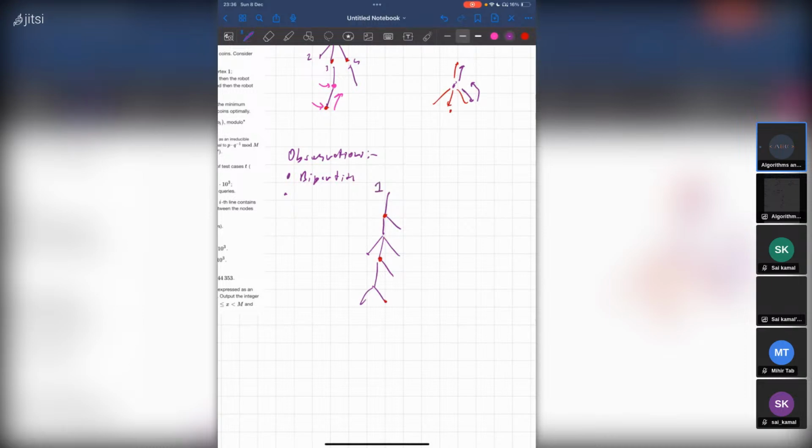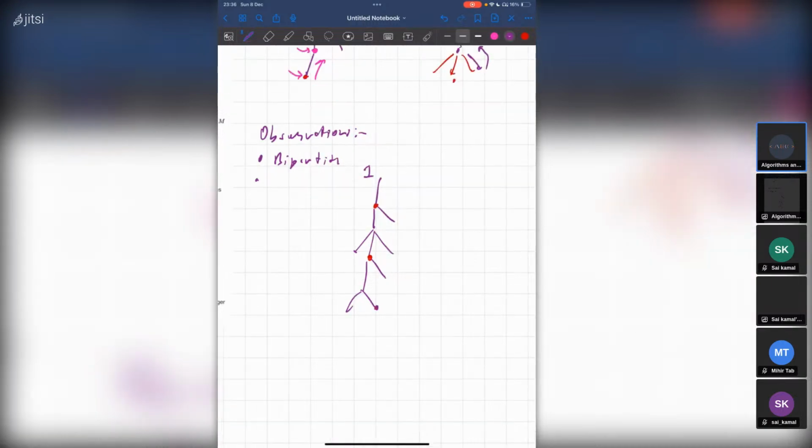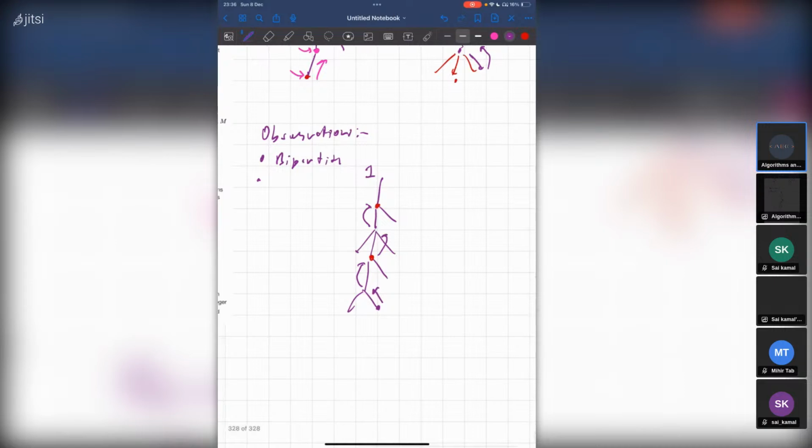So this is our tree and we are starting at this vertex. Then in one step we'll go to this vertex. Then we need to count the expected number of steps such that we reach this vertex. After we reach this, we are guaranteed to reach this in one step. Then we need to count the expected steps to reach its parent. Then we are guaranteed to reach the parent again.